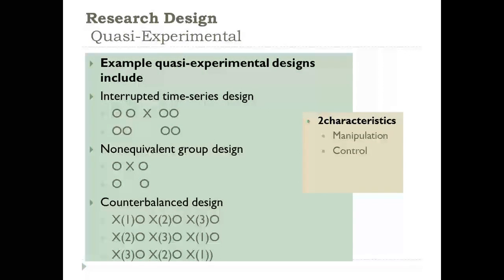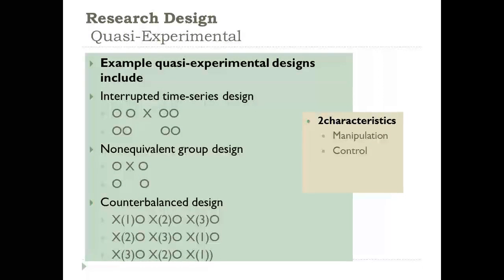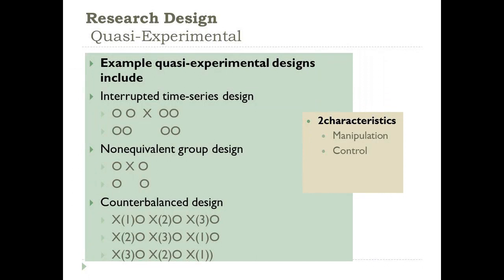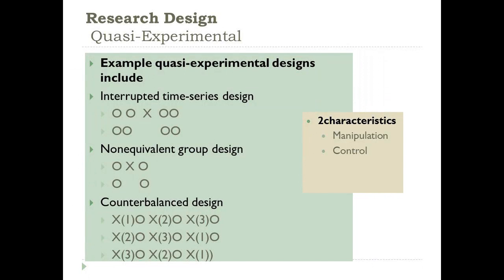What you do is you pre-test students. So let's say you gave Mrs. Smith's class and Mrs. Jones's class a pre-test. You want to find out what their math achievement was prior to the intervention. You then give Mrs. Smith's class the intervention. You don't give it to Mrs. Jones's class, and then you post-test them. This way, you can actually see if the groups were equivalent in their math achievement prior to the intervention. So you know if it was the intervention or not that caused the post-test scores.